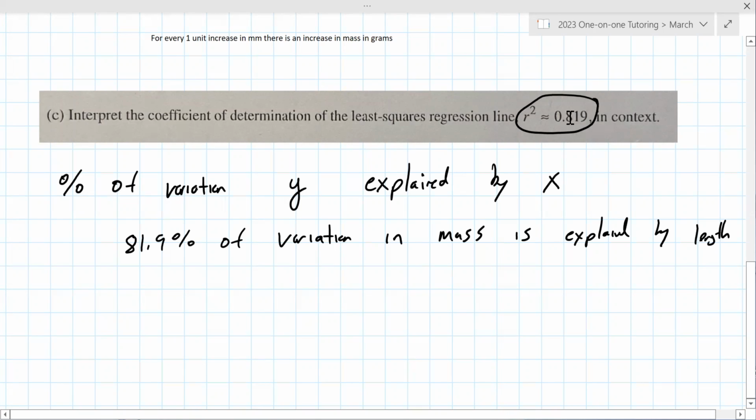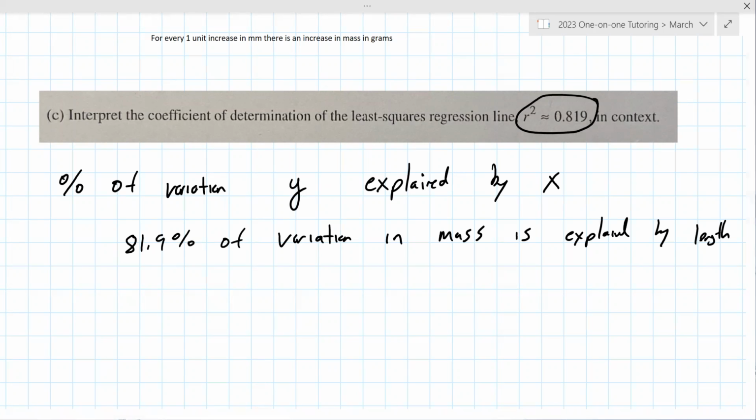Then this number is actually really important when you're doing modeling, but they're not asking you to understand that. They're just asking you to provide a sentence here. But this number is super important. If you were to come to me, I would say, well, can we do better than that? Because that actually means there's almost 20% of unexplained variation, and that could be really high depending on what you're doing. Interesting. Okay.